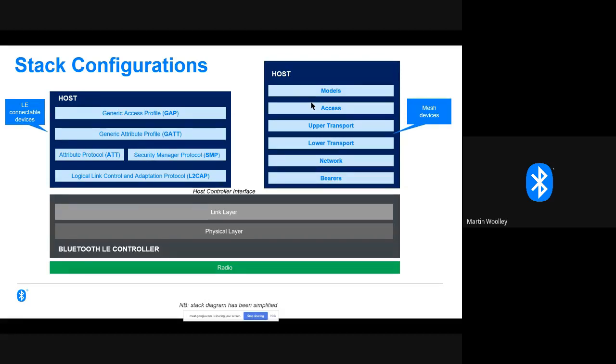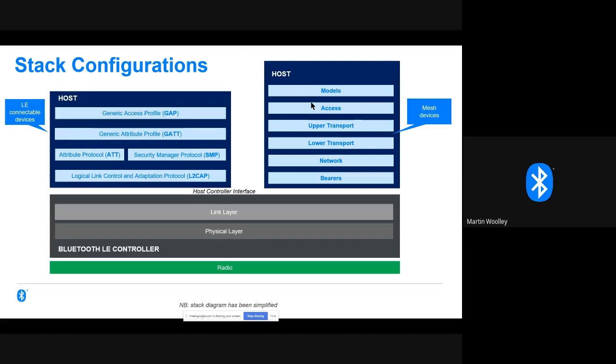That's a fairly fundamental architectural and design principle that we bring to bear in a lot of the work that we all do in designing software and systems. So various things are taken care of by those different layers. Two aspects of security are taken care of by the upper transport layer and the network layer. The bearer layer offers a couple of different ways in which the Bluetooth Low Energy controller can be used to transport mesh messages. The access layer is concerned with message types that are more to do with the application layer, and then specific application behaviors for different types of product are defined in things that we call models.